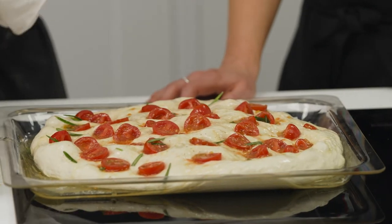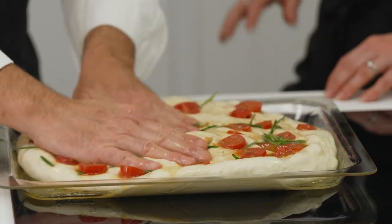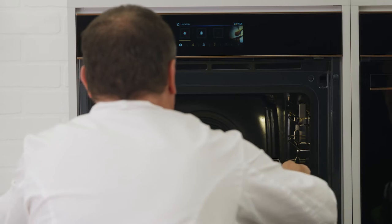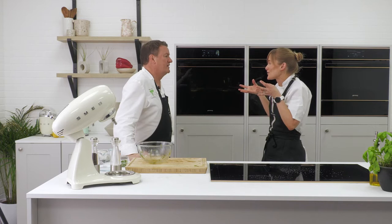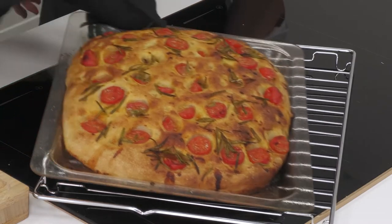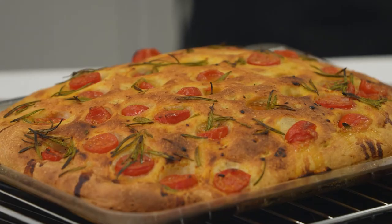Finish with rosemary on top. All that juice from the tomatoes — put it all on, all the liquid as well. You don't waste anything — frugal Italian cookery. Push that down, good quality sea salt, and in she goes. A nice 250 degrees, and don't forget that steam is going to help the bread lift a little bit extra so you get a really nice light and fluffy texture. That looks absolutely delicious. Let it sit for a good 10 to 15 minutes — the temptation is to cut a piece off but do not, because it's still cooking.